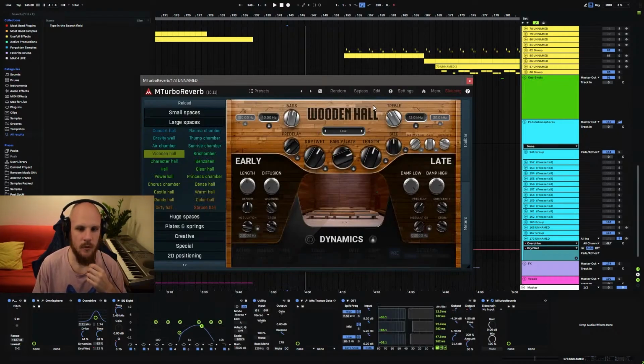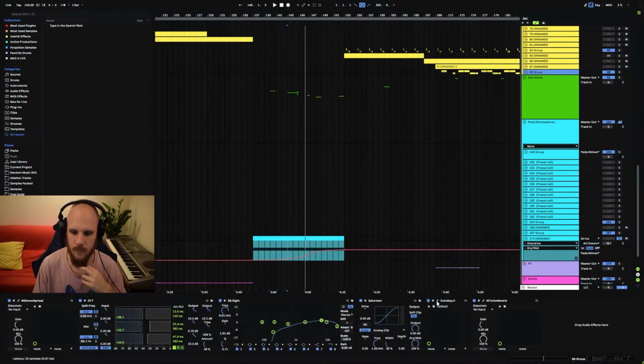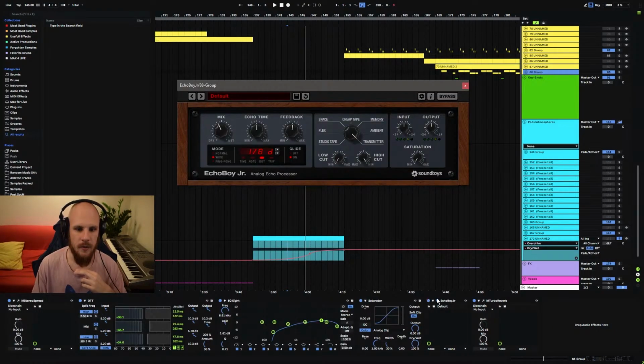At the end of the day, I'm not looking for aesthetics. I'm looking for functionality, right? If I go into Echo Boy, for example, here, there's a few things that I would probably change. I would have this text a lot brighter. This text over here as well, this text over here. I don't really care that it looks nice with the screws in here and that it has the wood on the edges and all of that stuff. To be honest, I would maybe even constrict the plugin window to just this. And of course, you want to keep the branding. I get that. But I would maybe even remove the wooden box around it. Because at the end of the day, that doesn't matter.